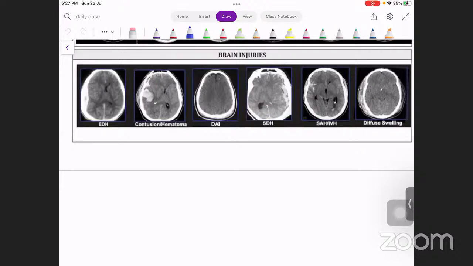Follow the clues. If they are asking about achalasia cardia, there will always be a bird beak appearance. If they are asking about duodenal atresia, there will always be a double bubble sign. If they are asking about hepatocellular carcinoma, the tumor marker AFP will always be there. So don't be confused, don't overthink. Just follow the clue and give the right answers. Read it in the next 7 days and make sure you answer the questions in the free mock, and you will be able to crack most of the questions in the FMGE.